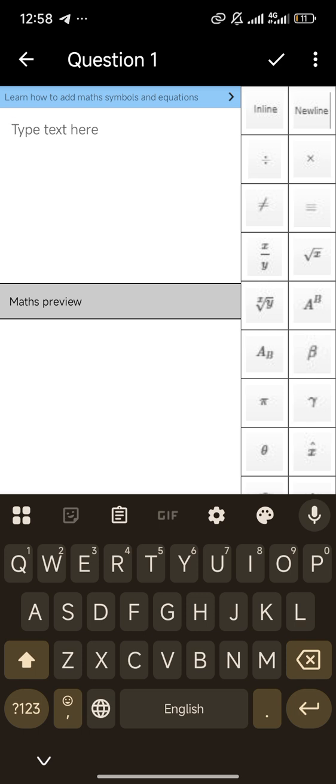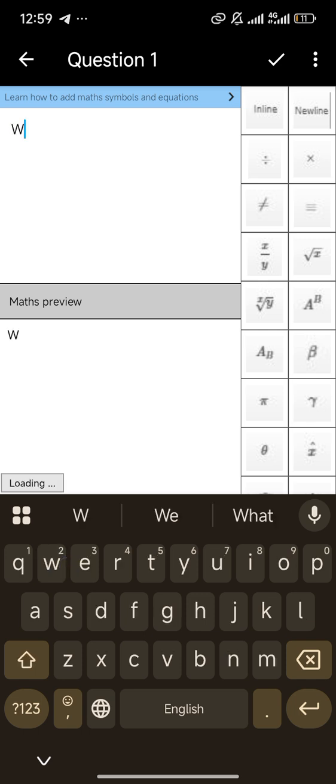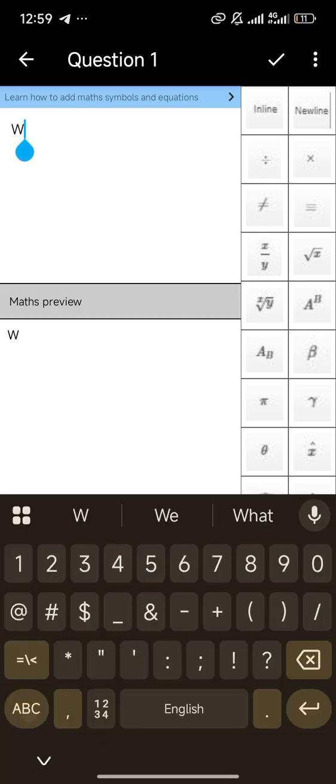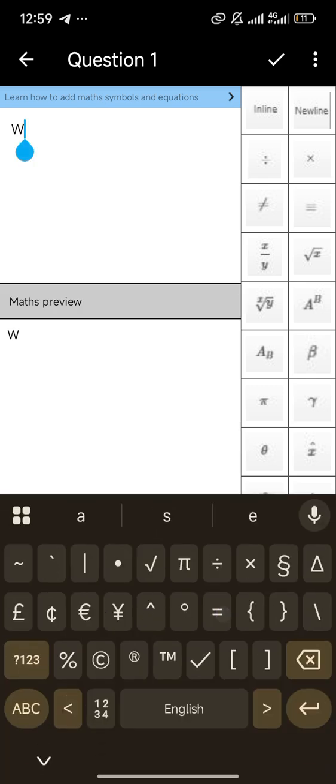Now, I would quickly like to say that whatever question we want to type around a mathematical equation, for example W equals 1 over x cubed plus 1 over y cubed, an integral, all those rigorous mathematical, physics or chemistry equations, you will need some special symbols that are currently not on your keypad. Remember, there are some mathematical symbols on your keypad.